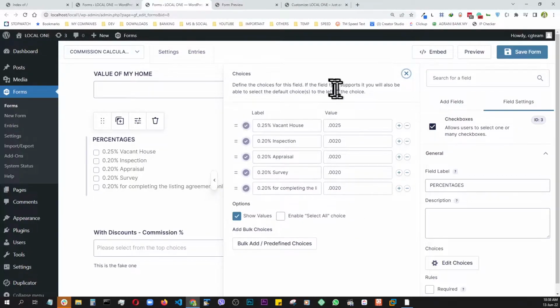So that's why these values are like that, and you'll see how we use them later. And that's pretty much it for this block right here.